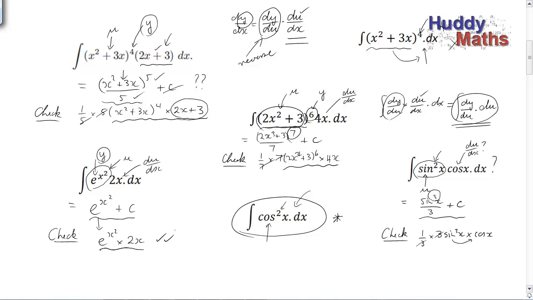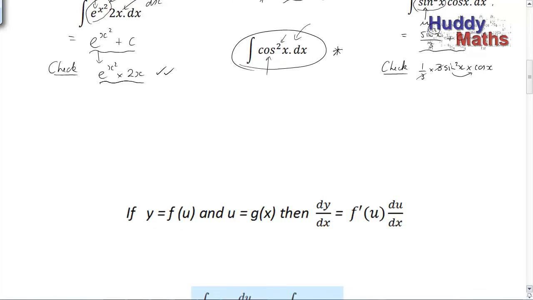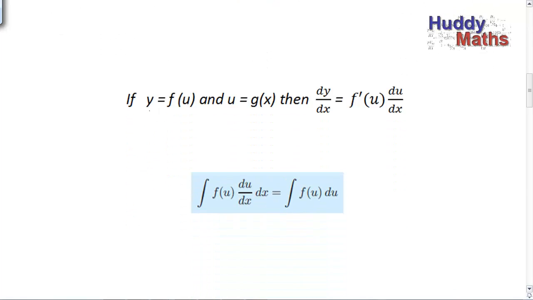We're looking now at reversing the chain rule. So we're looking for a chain of derivatives, and then we're going to identify y and u. So that's why it's called substitution. Let's come down and look at the formal statement, where I've already given you. So if you have y as some function in u, and that u has got an x in it, then the derivative overall is you differentiate the y and keep this as like a single variable, so it's differentiating with respect to u in fact, and then you multiply by the derivative of that u, that other function living in there. So this is a composite function analysis again, chain rule or function of function rule.